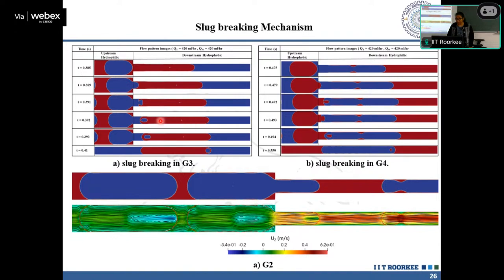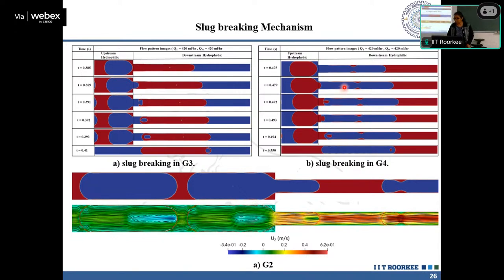red one. Okay, so the hydrophobic section, the red one, is nothing but water, a long aqueous slug with a small drop of toluene inside it. That is precisely what we call an encapsulated slug. So when such a thing happens, the mass transfer in such cases is not that much enhanced. There is also another thing: we could see very little of any disturbance wave or film thickness over here.